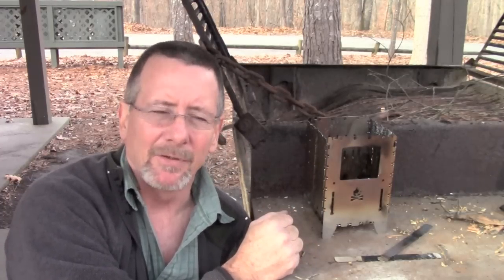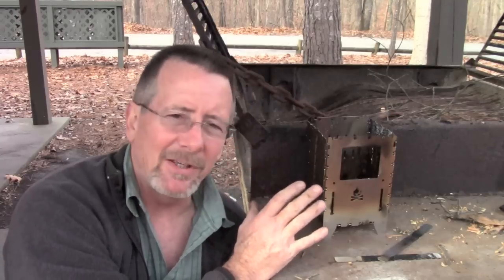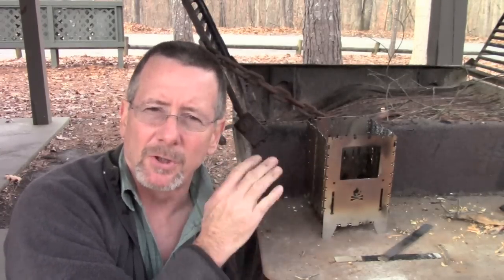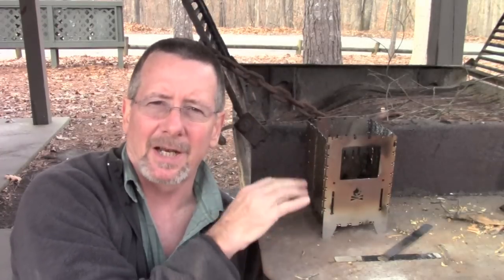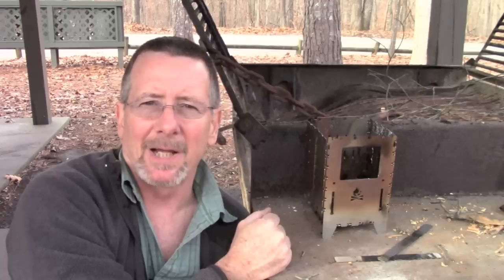If you're looking for a really cool, very, very easy to deal with folding wood stove, this could be a really good one for you. It's super strong. You can put a Dutch oven on top of this thing. It's really, really stout, and it's very versatile. It's got a lot of ways of adjusting it and doing it. So anyway, I hope that's been helpful.